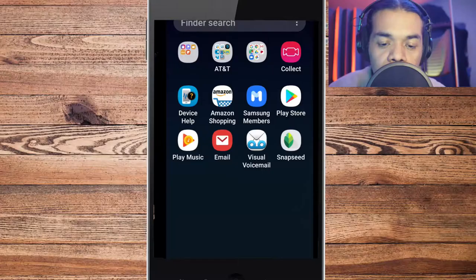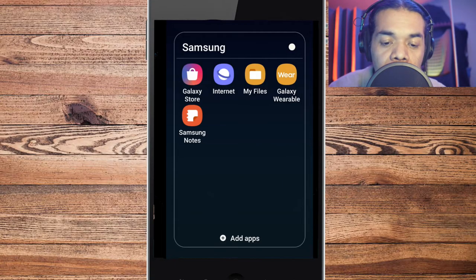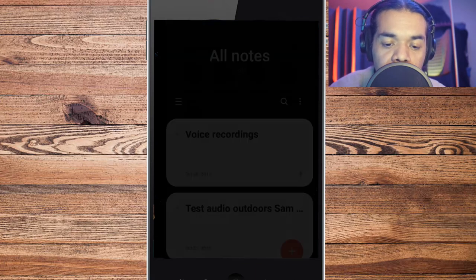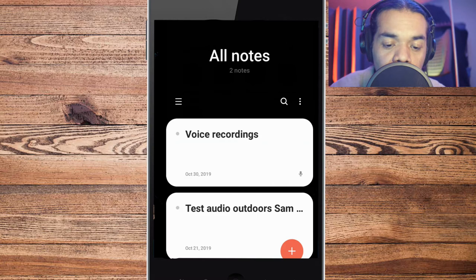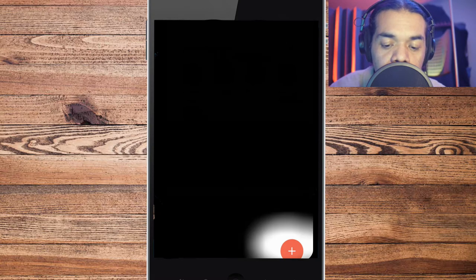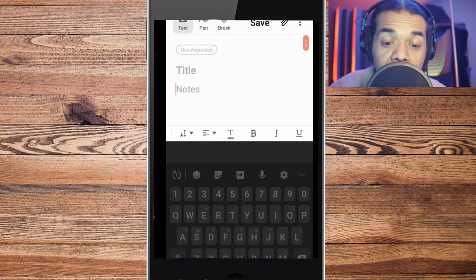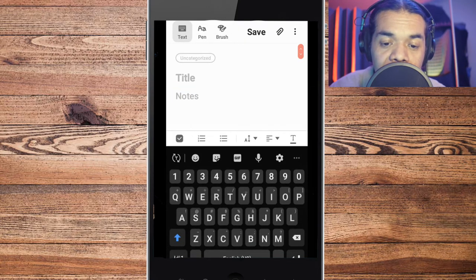All right, so let's go into Samsung Notes, which comes on your phone when you get it. Let's launch that and take a look at exactly what it looks like. I already have two in here. Now, see the plus button there? Gonna click on that. It's not gonna be obvious right away. As you can see, there's no obvious sign here that you can record your voice for notes.